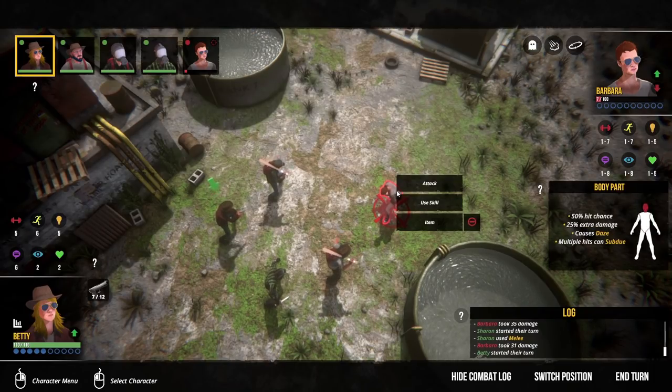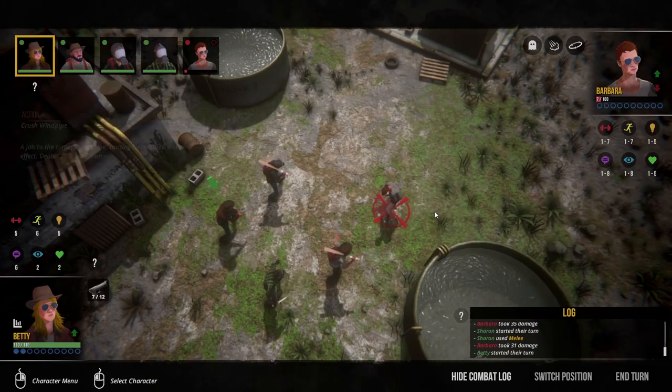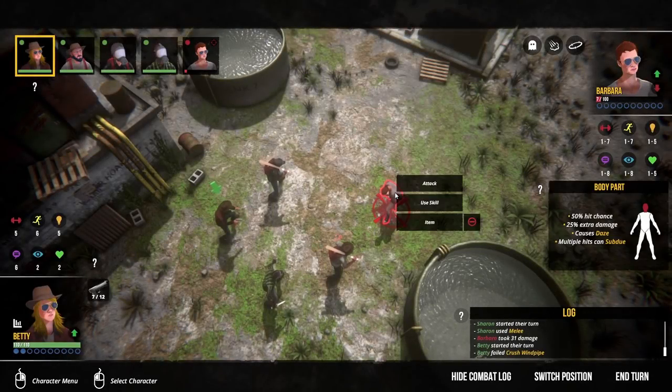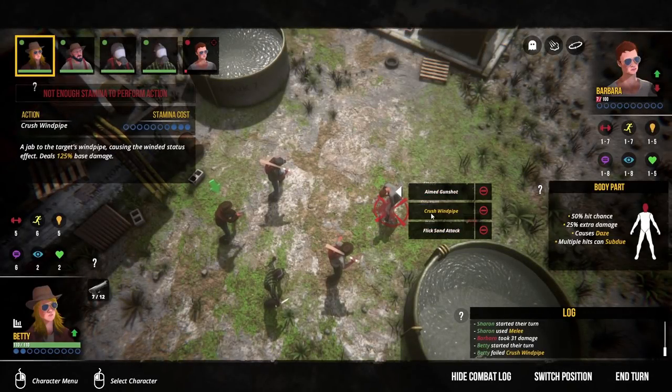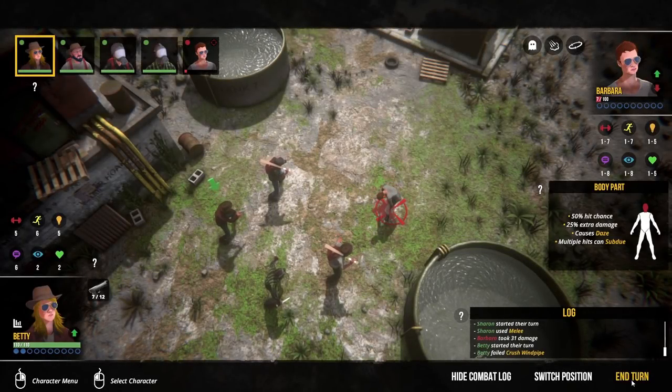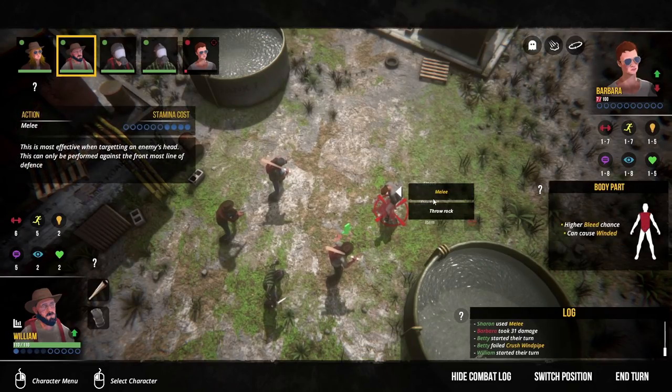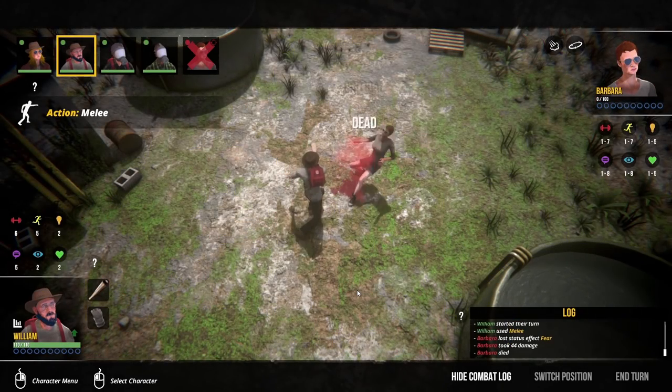Betty, can you crush their windpipe again? Can you give it a go? No, you've missed again, Betty. Come on, Betty. 50-50 chance to do this. And now we haven't got the stamina anymore. Okay, you end the turn. It's come to Will. Will, it looks like it's up to you. With the baseball bat. And boom, critical.